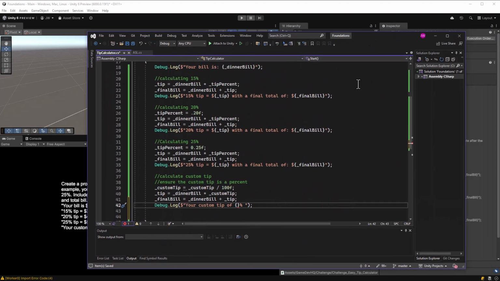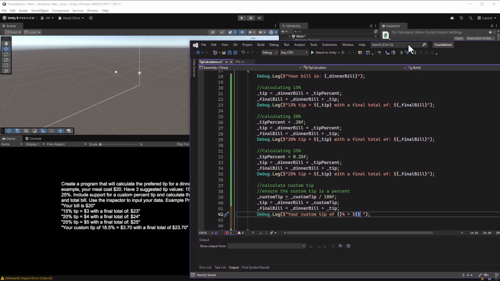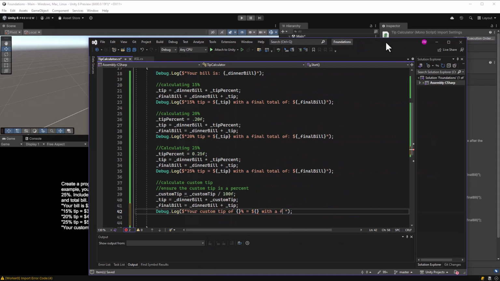Okay, so equals, and then we're going to have money, so blank, with a final total of blank. And that's also going to be money. Okay, and then now all we have to do is fill in the variables.